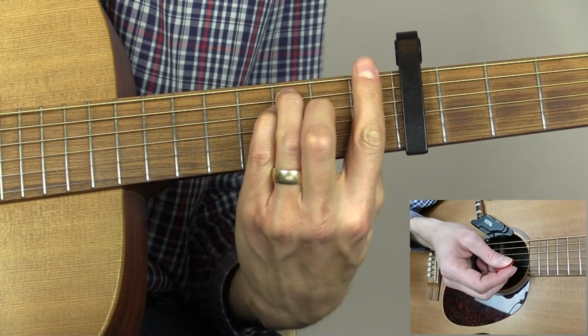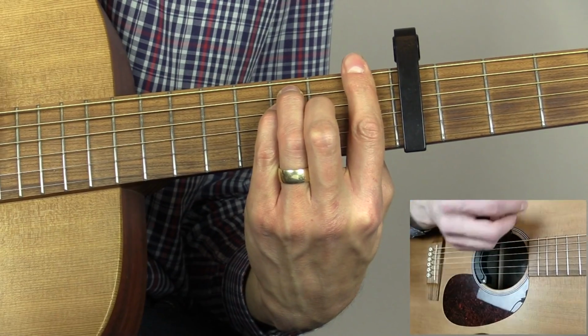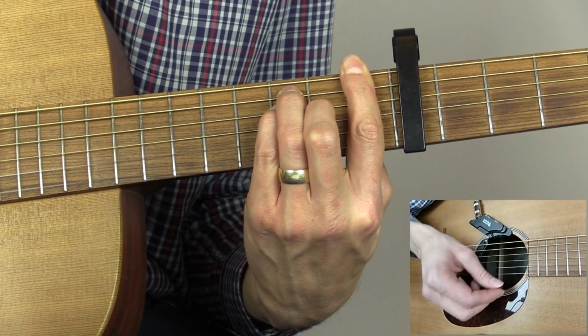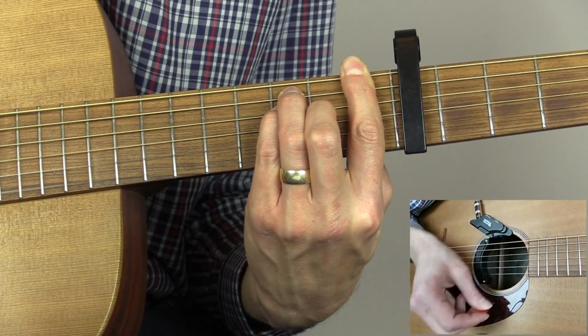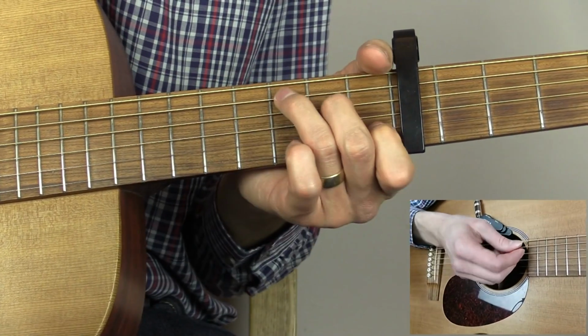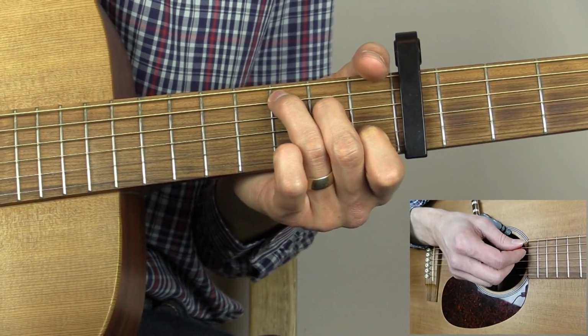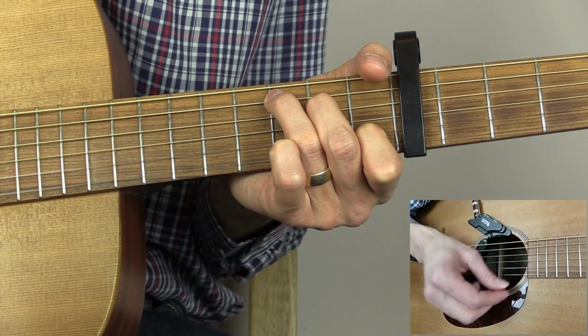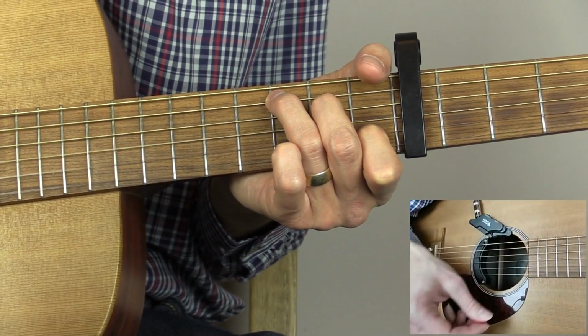Okay, we then change to an F chord. And we're going to do this for 2 whole bars. 1, 2, and 3, 4, and 1, 2, and 3, 4, and. We then have a C chord. Okay, and we're going to play this for half a bar as you would expect. 1, 2, and. We then play beat 3 as a strum.